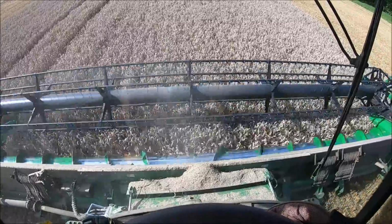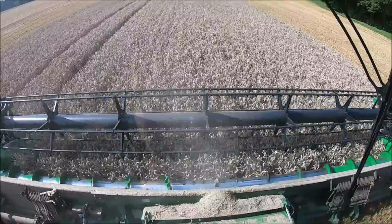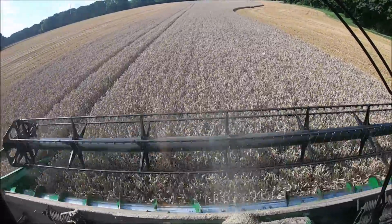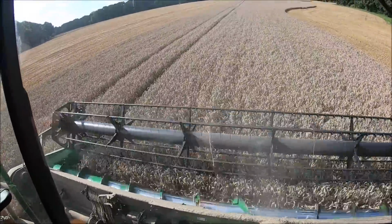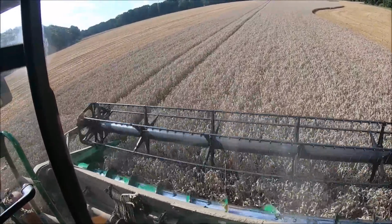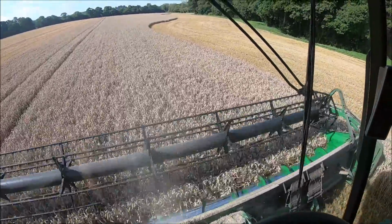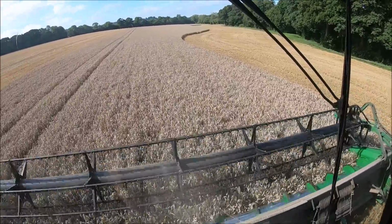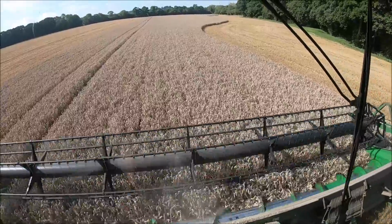Okay, so I've just got going this morning. It's Friday morning. We've got another 25 hectares to do today to finish this farm, and then that'll be 2 out of the 3 farms done. We did 28 hectares yesterday, but that was in 2 fields. We've got 25 hectares to do today, but that's in 3 and a bit fields.